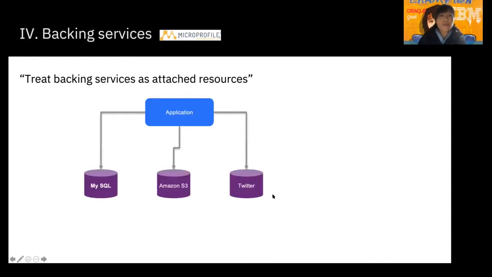So the next one is the backend services. You should treat backend services as attached resources. For example, if you want to do social media and you have an API implemented by Twitter or by Facebook, and you are not happy with Twitter, you can directly swap to Facebook.